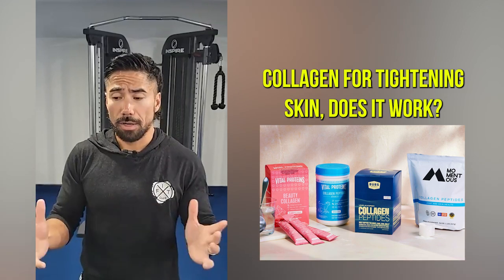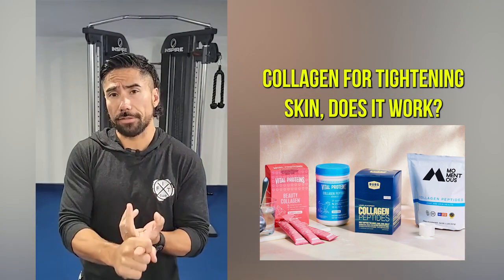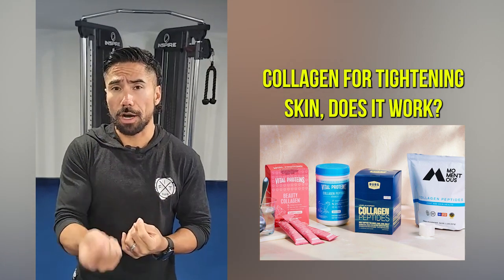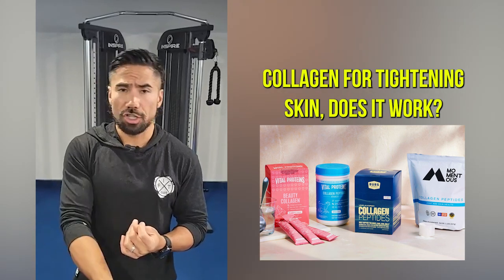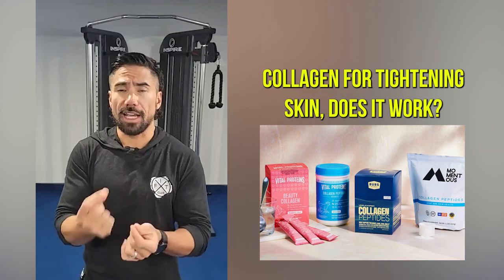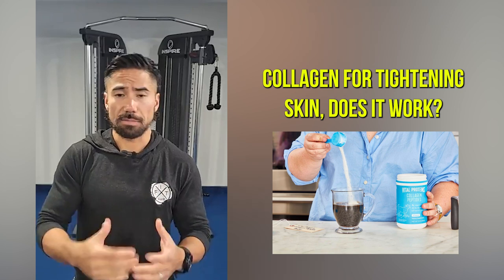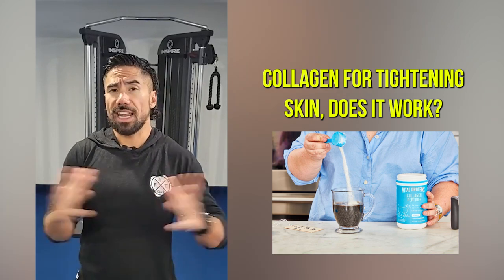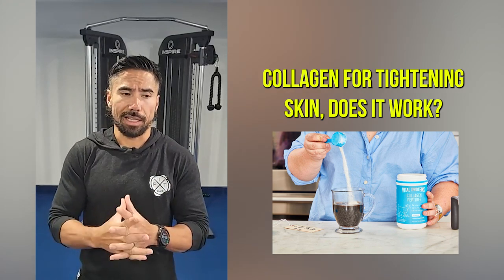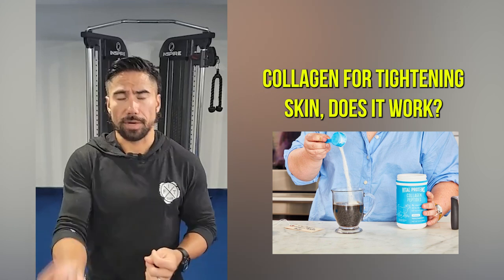As of today I'm going to say no brand has definitively better quality than another. Ideally look for something unflavored — you can drink it with straight water. I'm going to be mixing mine into my green shake, which has very minimal artificial sweeteners and is sweetened with stevia, a natural sweetener. You can take collagen any time of day — it's a non-stimulant, won't affect your sleep. It's basically like a food source dedicated specifically to your skin and joints.